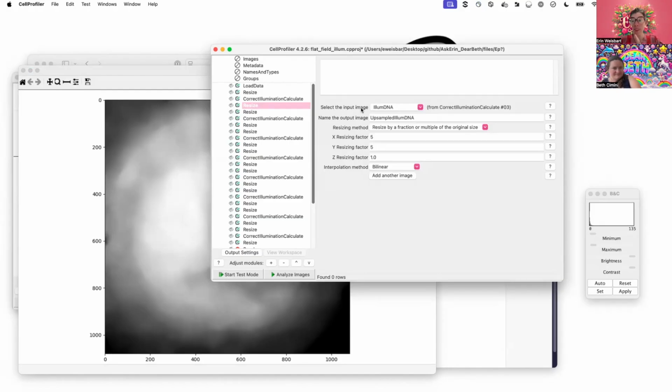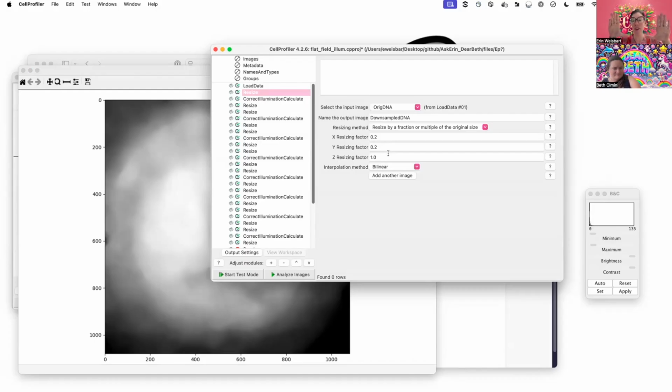One trick here that I have bumped into, because with this pipeline we do a resizing: if you have an odd number of pixels in one of your X or Y dimensions, and you scale it down and back up again, you may end up with your final Illum image that is not the exact same pixel size as your original image.